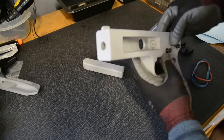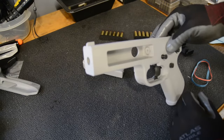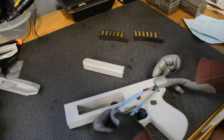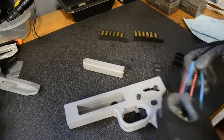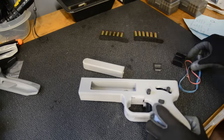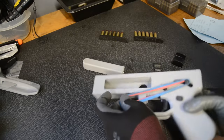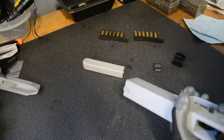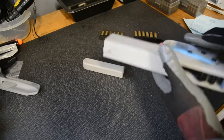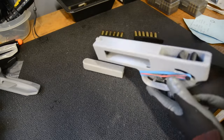We'll drop the firing pin in and you can see it sticks out right there. Depending on your rubber bands you might have to wrap them around the frame like I do. I think the original design was that the rubber band would just go between these two points, and maybe if you use an o-ring or something better than a rubber band that would work. But these rubber bands are kind of weak so I've got to go around the frame — so that's my trigger mod.